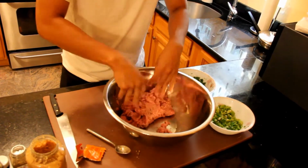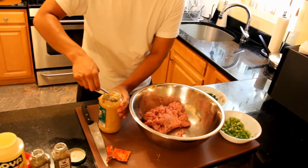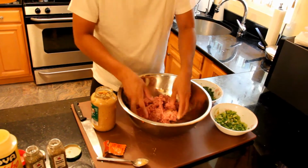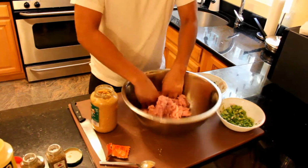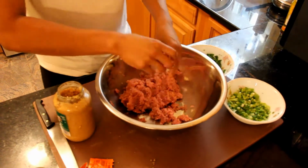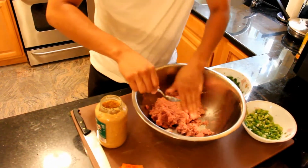Get those flavors spreading. And now my favorite, as I said before, is the chopped garlic. Here I grab a teaspoonful and I will just get that rubbed in all over. Because the flavor is so strong, like Christina said before, it brings everything together. Once you take a bite of this, you feel like you are in heaven. And you know what? I'm going to grab just another half teaspoonful for good measure. There we go.